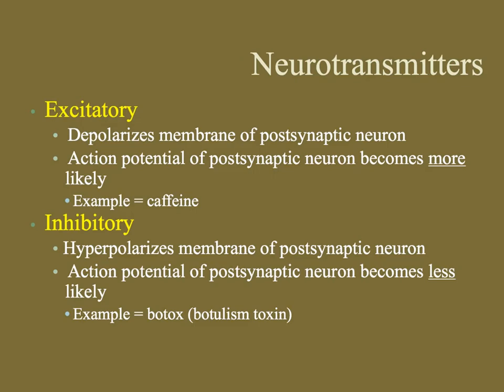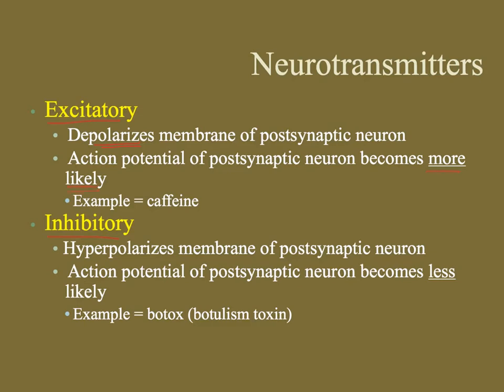Neurotransmitters are divided into two categories. They can cause an excitatory response or an inhibitory response, and the name tells it all. The excitatory response leads to depolarization. Remember, that's what we call when the membrane is ready to send down an action potential. So excitatory neurons increase the depolarization of the postsynaptic neuron, and so the action potential becomes more likely.